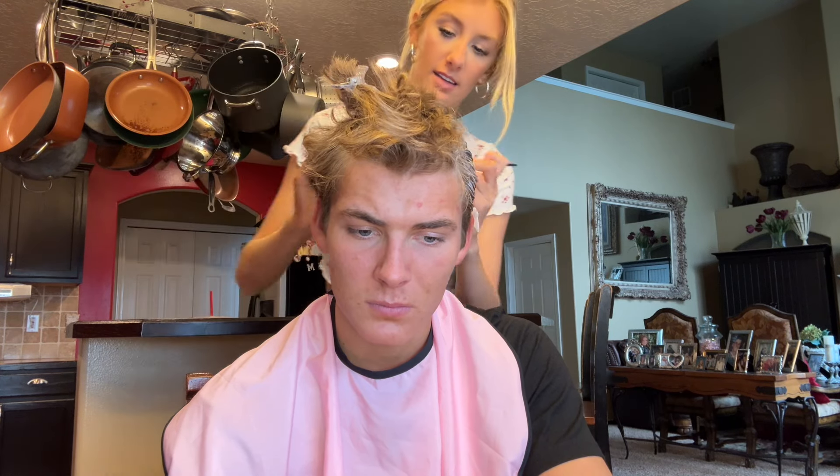Important warning: do not do this on hair that has been bleached with developer and bleach, because your hair will become stretchy and break off really, really easily. We did that the first time — he wanted highlights, so I did them, and then we tried to straighten it and it was breaking off. If I were to do the straightening on my own hair, my hair would literally be gone.